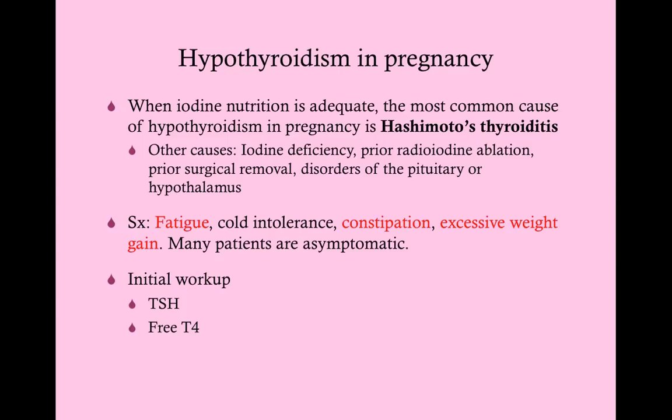Because nowadays, we get our produce in from all different parts of the country or even the world. And it used to be back in the 20s and 30s and before that, before we had iodized salt, you got all your produce from two towns down the road. And so because everything was locally sourced, if you happened to live in an area where the soil was iodine poor, then you could wind up iodine deficient.